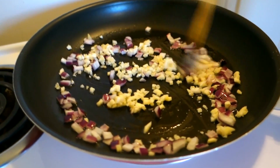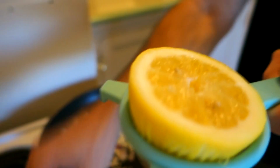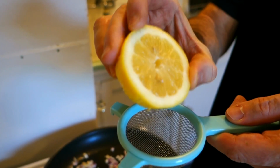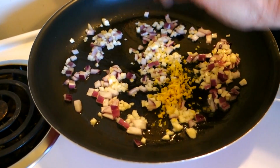It's going to be very garlicky and very oily. Just a super simple, quick dish to throw together. So I got a half a lemon, and I've already zested it. I'll squeeze this in later at the end of the dish, but I'm going to go ahead and throw the zest of the lemon in here already.